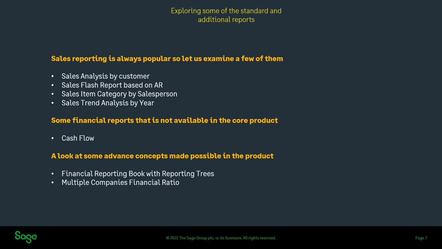Yeah? And to add to that, I'll also be covering how some of this reporting book can make use of reporting trees. Reporting trees is a unique concept in the Sage Intelligence product. It allows you to create your organization structure and drag and drop different branches of the structure to reflect their data in those reports that you're distributing. It is also able to consolidate data from multiple companies, which I mentioned a bit earlier, right? So I'm going to show you one good example where it shows multiple companies, but with a little twist: it also shows financial ratios. Okay, let's go and take a look at the first one.